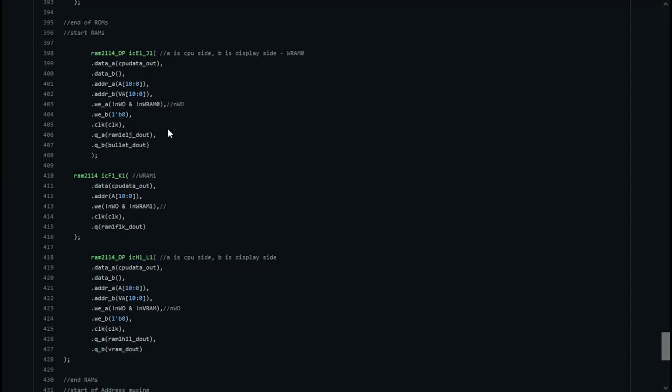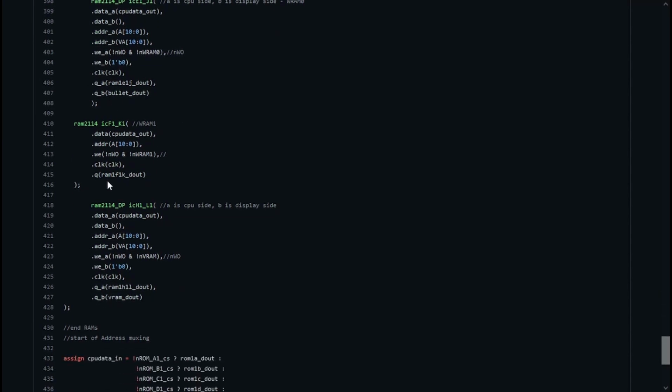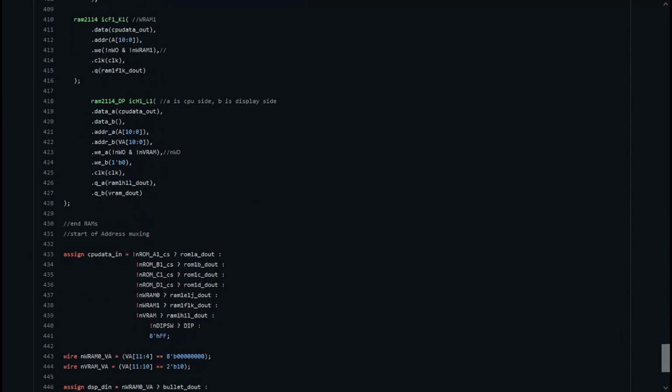And then after that we've got our outputs. So we've got one output is RAM out, the other in this case is our bullet out. Again, RAM out, VRAM out. So again, quite explicitly labeling those just to be a bit more sensible in knowing what they do. The inputs are obviously the CPU data outputs, so that makes sense as well.